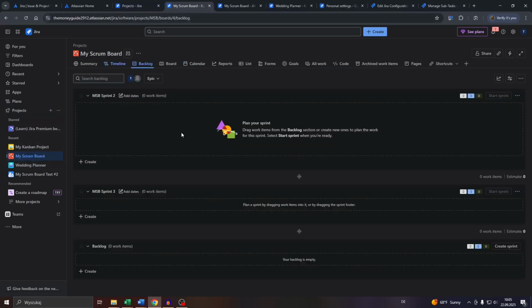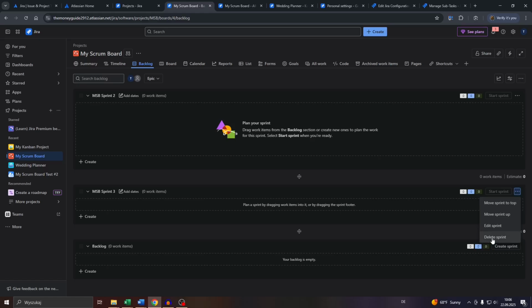So what you want to do, guys, is head over to the backlog view here at the top, and here you will see a list of all of your created sprints, or sprints you can create here under create sprint to the right. So these sprints, for example, have already been created. If you'd like to delete them, guys, simply click into these three dots here and select delete sprint, or edit them if you like, if you, for instance, want to add various issues or work items to them.